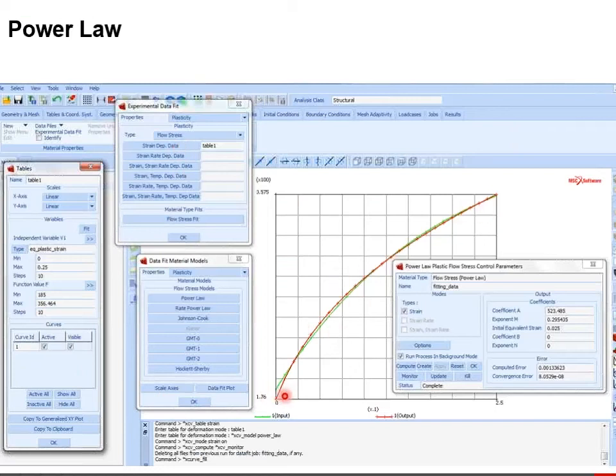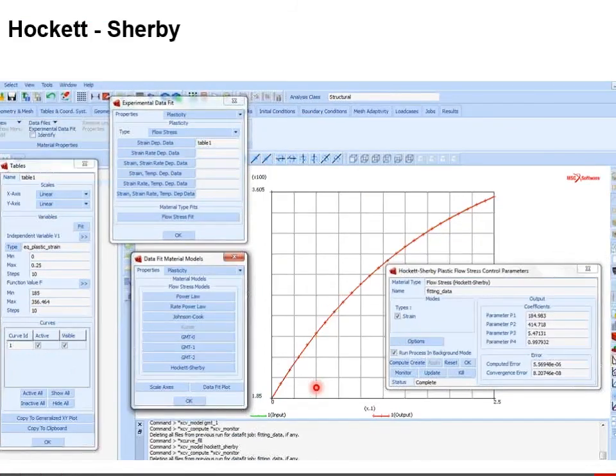The green is the user entered data, the red is the calculated data, or the data after the coefficients are calculated. And if we take the same data and use, in this case, the Hockett-Sherby model, then in fact we even get a much better fit with our user-defined data.